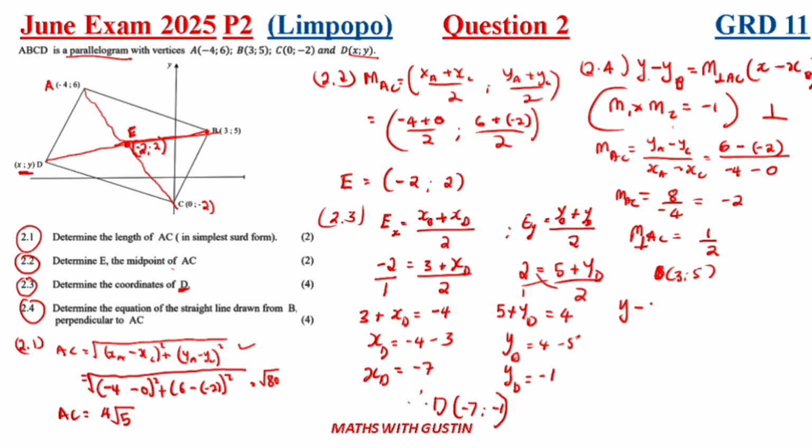All right, so y minus y at B, which is 5, is equal to the perpendicular gradient, which is half, times x minus 3. So with that said, let's calculate by multiplying everything by half here. I'm removing the bracket here, guys, and then negative 3 over 2, and then take the 5 to the other side, which gives us positive 5 here. Then the only thing we need to do is simplify the fraction, which gives me a value of plus 7 over 2, and therefore this is the equation of a line that is perpendicular to AC.